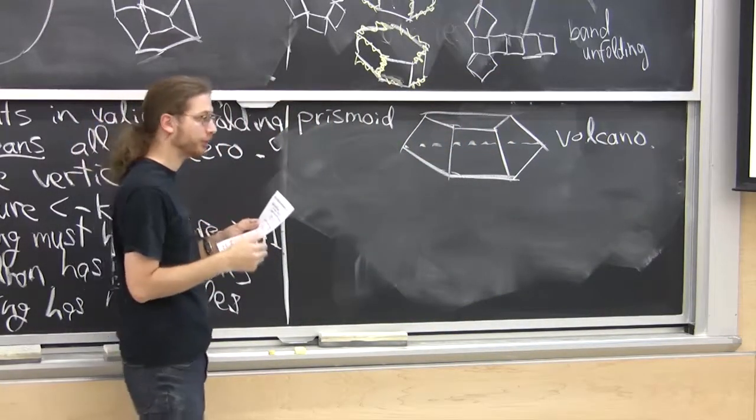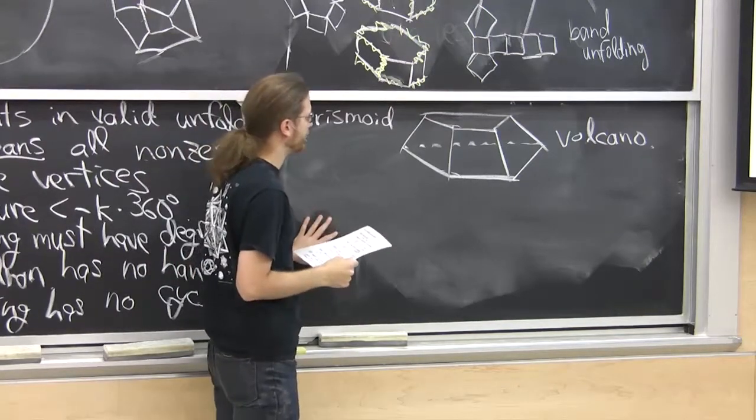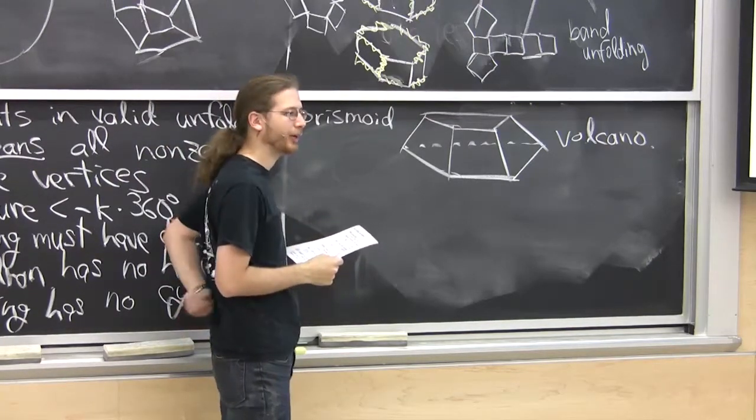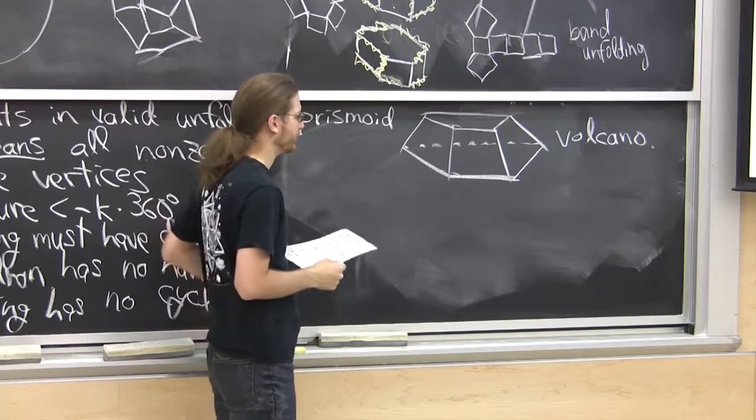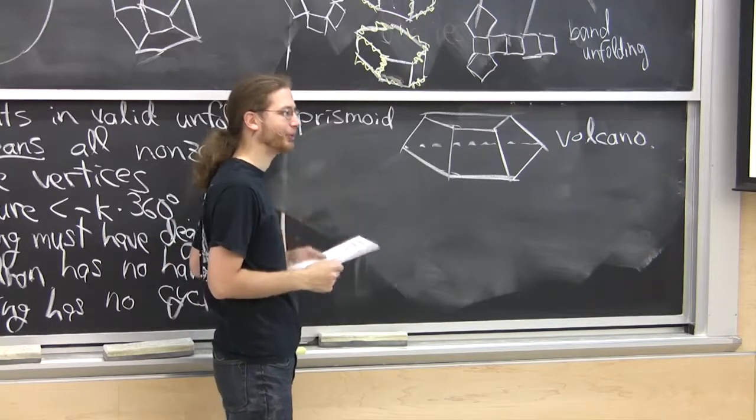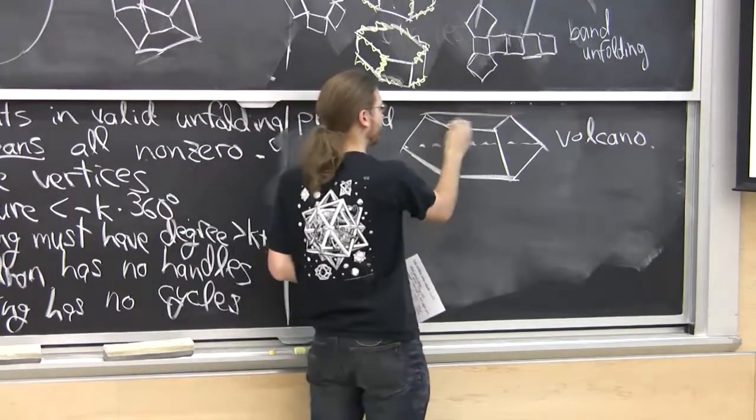Can the top one be offset? Edges have to stay parallel, so I think that might force something. I'm not quite sure. But the constraints are the edges have to be parallel and the angles have to be equal.